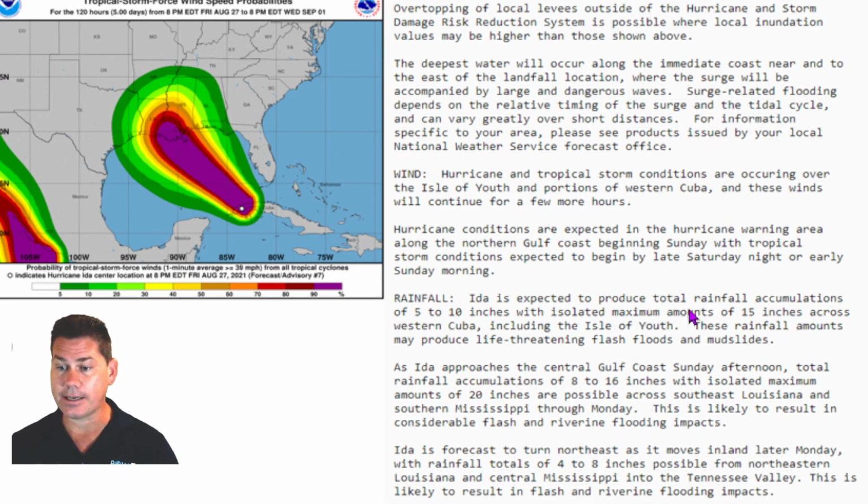As we get into tonight, here's your overall parameters with this system. They're expecting tropical storm force or hurricane force conditions coming out of Jamaica. It dumps an extreme amount of heavy rainfall, 10 to 15 inches in Jamaica. It's finally starting to wind down into the Cayman Islands, going over Cuba, and then really intensifying, and then dumping anywhere from 8 to 16 inches with an isolated 20 inches. So not just Category 4 winds. We've got extremely deep level moisture with this system, with catastrophic flash flooding.